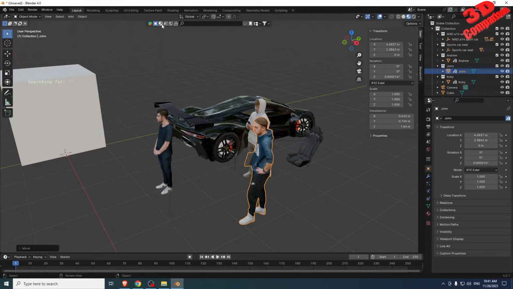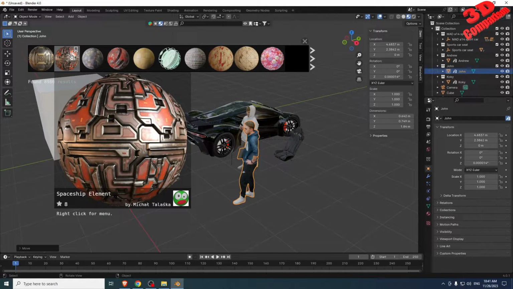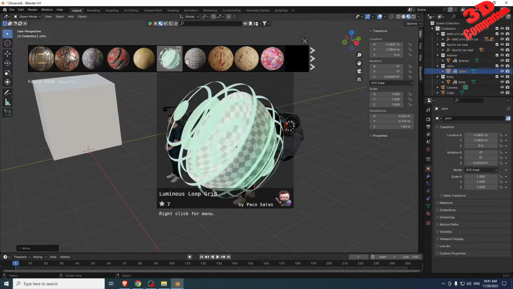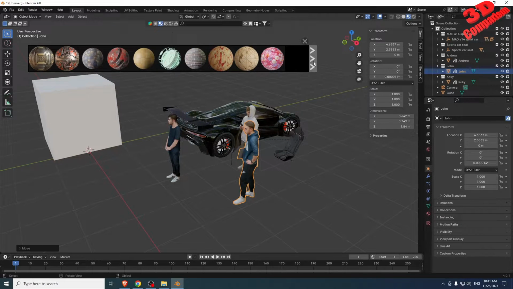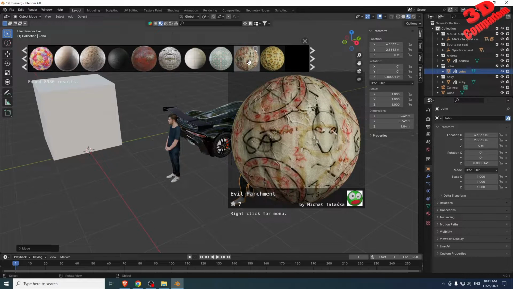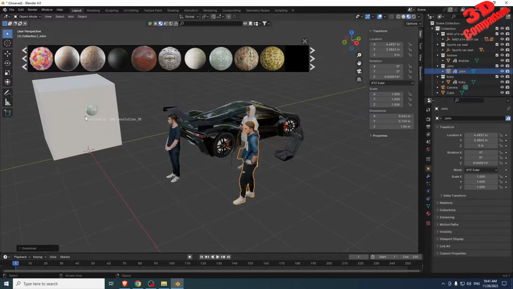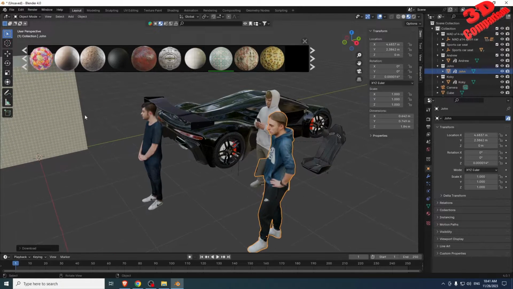We also have materials. So the following section will be for material. As we can see, for the material section, we have a lot more, let's say, free elements available over here. So for example, if I want to add this decorative tile, I can just drag and drop that, and that will be positioned on the model.